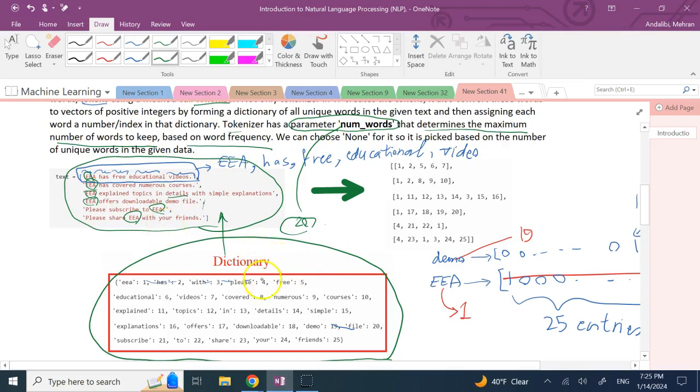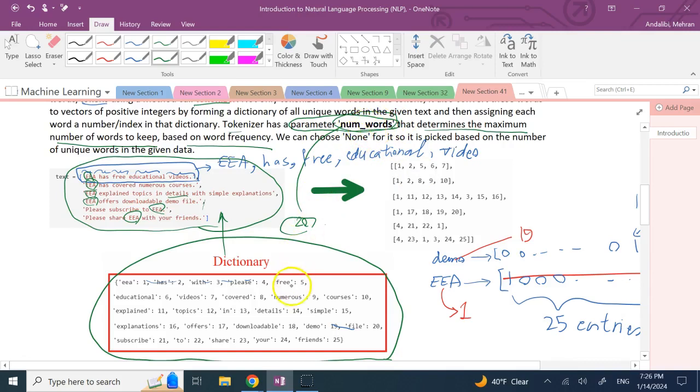So maybe to manage the memory, I want to only keep the high frequency words. That's where I pick this number. And I'm probably not going to pick a million. I'm going to use a lot smaller, maybe only the 3,000 or 5,000 words that people use on a daily basis. So I just use those words.